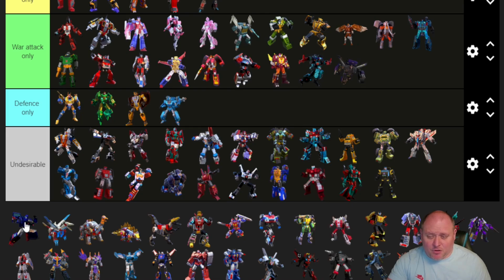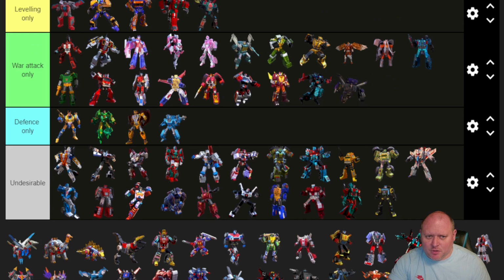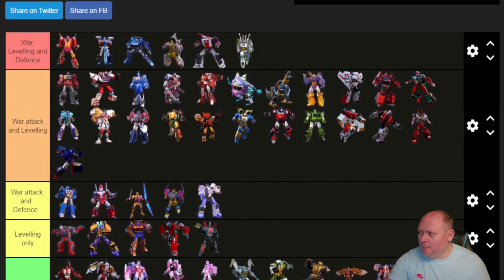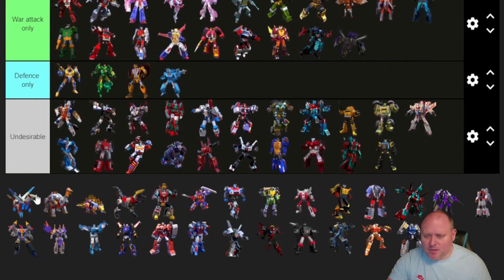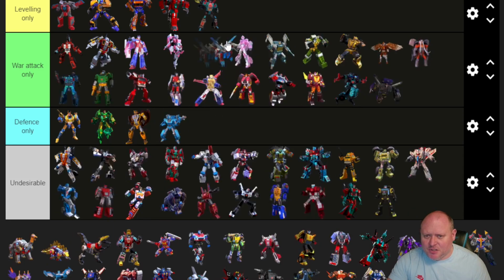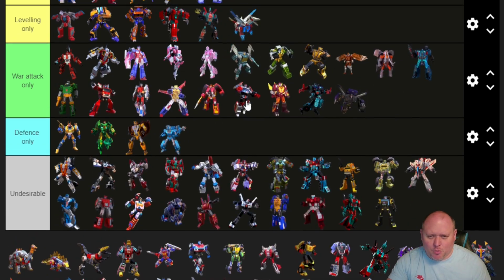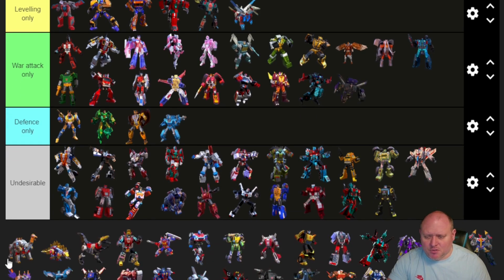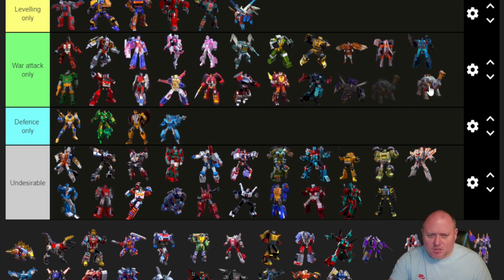Skids, very good on war attack. Leveling, you can, same as Sea Spray, but not defense, so he goes up there as well. Then we have Skylinks. Alright at leveling, because he can target the HQ. That's about it. Not very good on wars, has pathing issues so he really struggles with it. Not good in outpost.